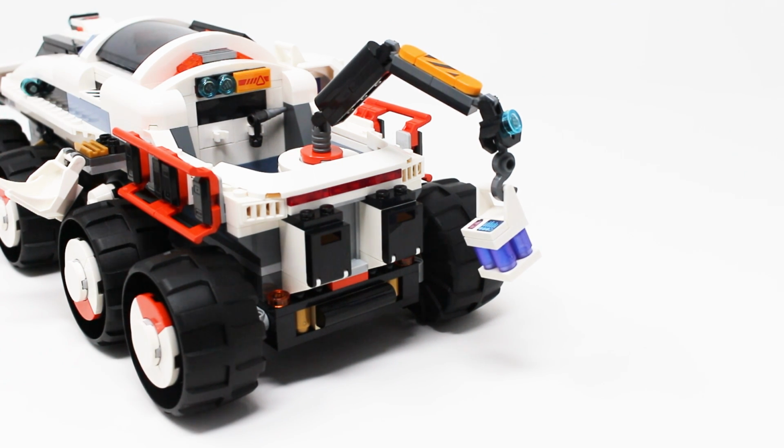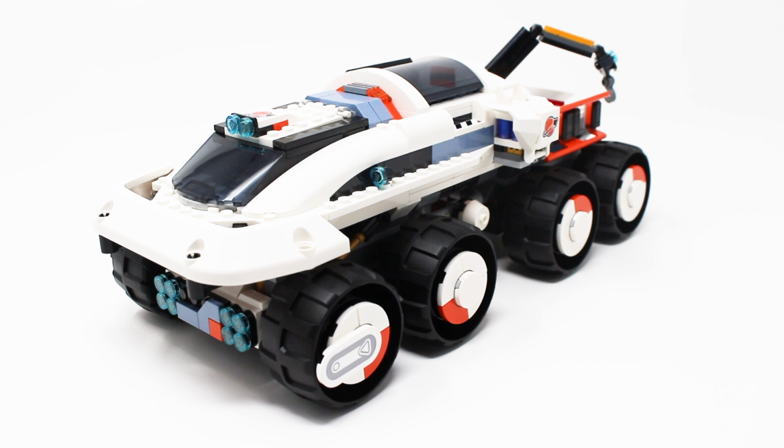There's nothing inside here it interacts with. There's no functions to it besides a cool slight movement from side to side. I don't know, man, this crane to me is just really boring. So there you have it. There's the Command Rover and Crane Loader set for LEGO City Space 2024.